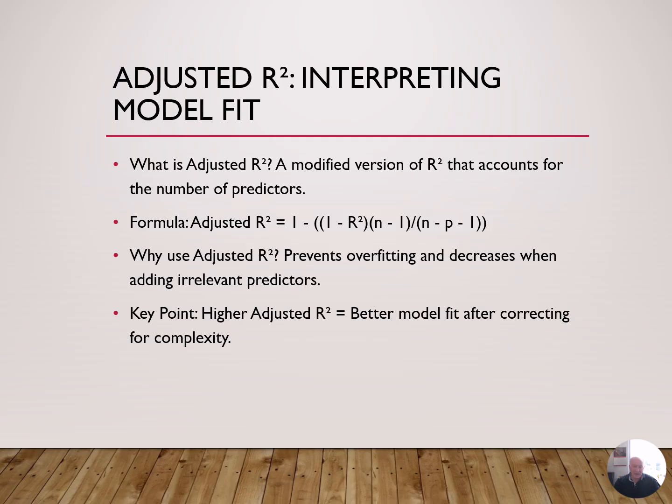So how do we tell if a model is a good fit? Well, if we used just the R-squared value, if it's equal to 1, that means that all of your data points lie on the line that you have drawn and decided was the best fit to the data. R squared goes between 0 and 1, and the further you go away from 1, the closer it becomes to 0.